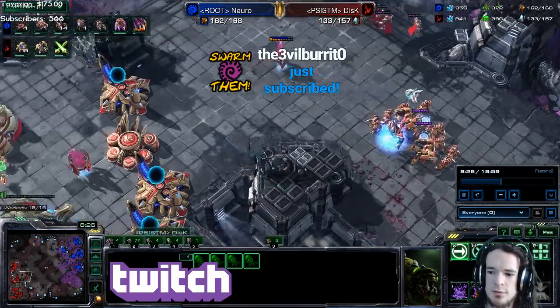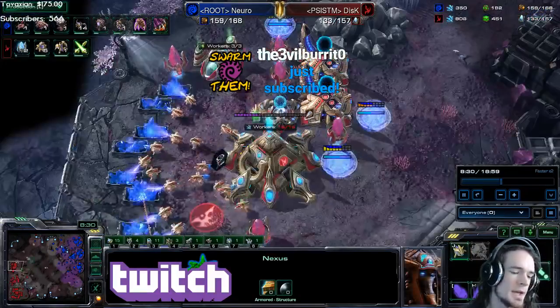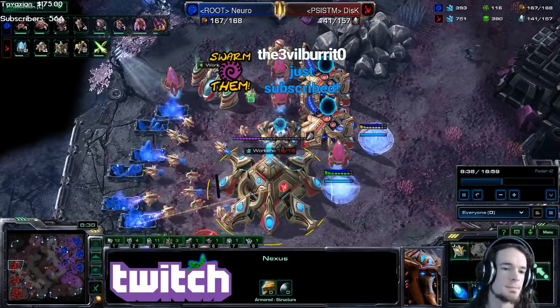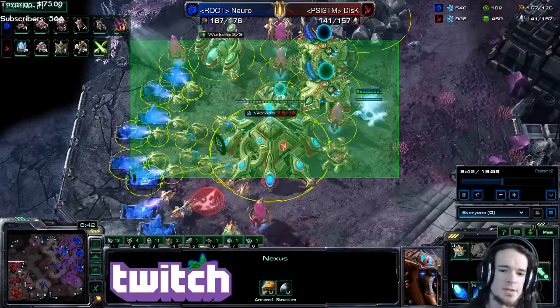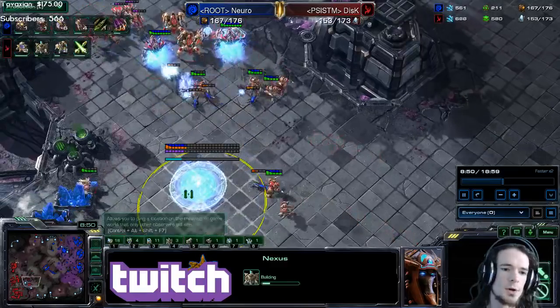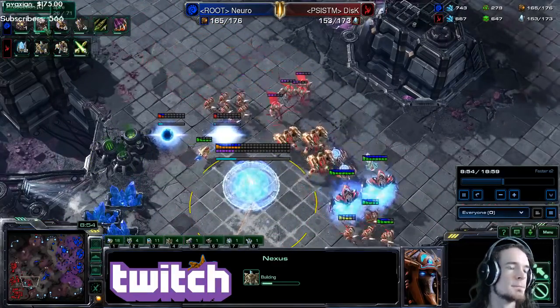Okay, so he's going for his base here. Excellent. Building some cannons, which also cost minerals. Really anchoring down this base. Here he is protecting his investment. That's a good call. That's a good call.